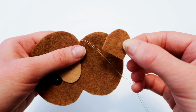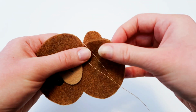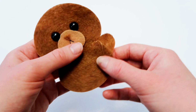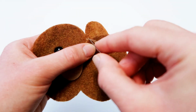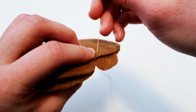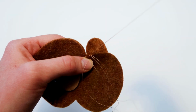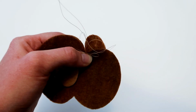Then you're going to take one of the arms and you will put it in between the plush. And arrange it how you want it to look. So I'm going to pull it up just like that. And then take your needle and go through all of the pieces so you come out on the other side. Pull. And then go back through right around here and then come back. And then before pulling all the way, again, go through that loop and then pull the whole way.